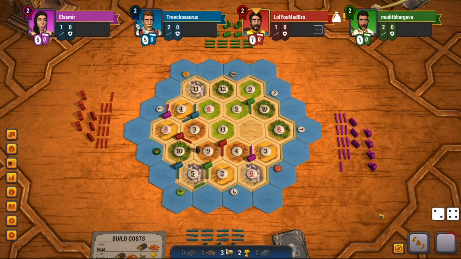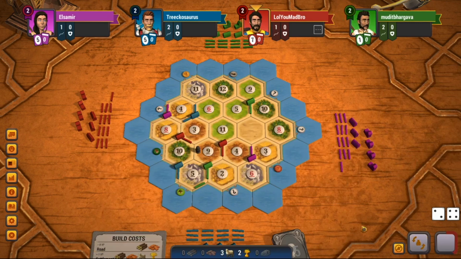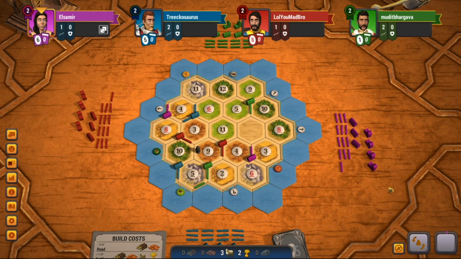The weakness of my setup isn't necessarily that it's not efficient, like I get all 5 resources in a very nice clip, but I don't have much production. Like 5, 10 is just 8 points of production, 6, 4, 3 is 10 points of production, and that's the lowest of all players. Or maybe, yeah, I think it's the lowest of all. So that's going to be a challenge for me.